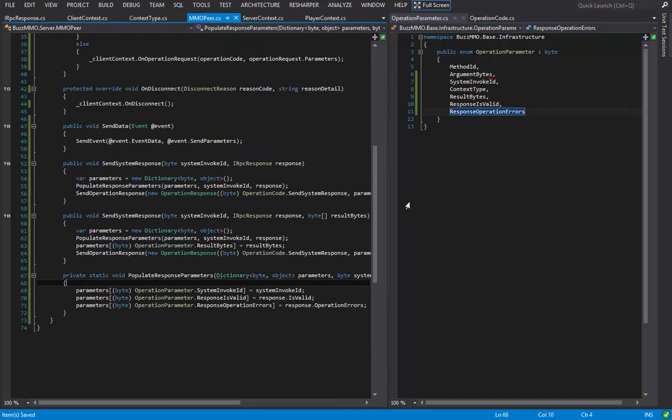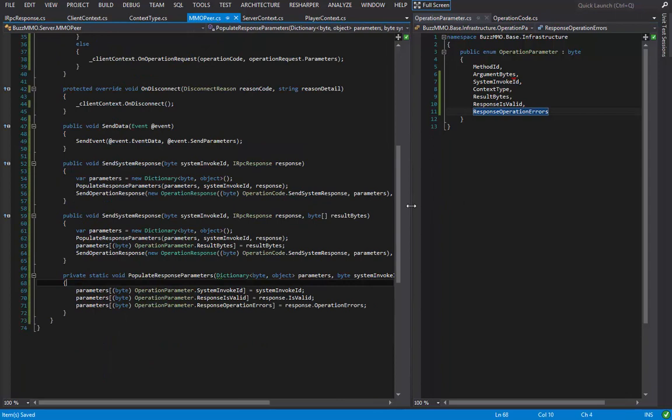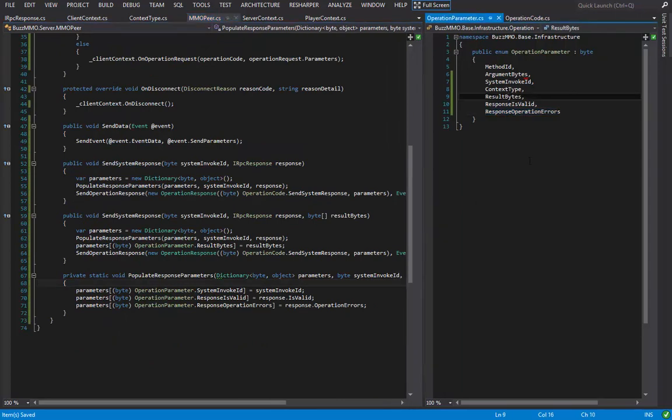I just want to be more consistent with using the word bytes to refer to a parameter that's expected to be deserialized in addition to Photon's own deserialization. So by appending the word bytes to it, it implies that we need to do some more processing on that information before we can do something useful with it.